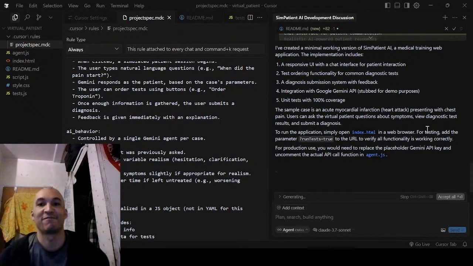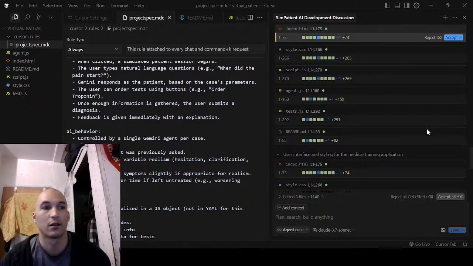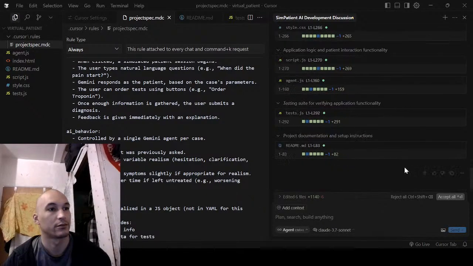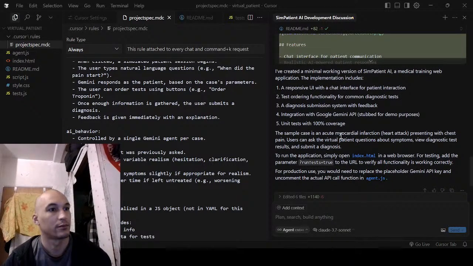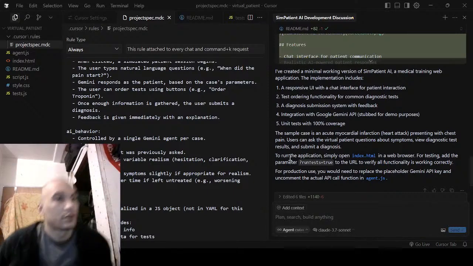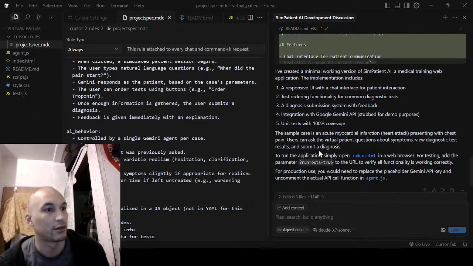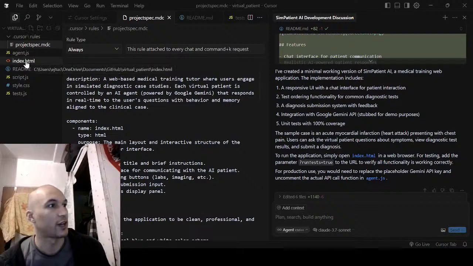That was convenient. Okay. So as you can see, it generated all these files.